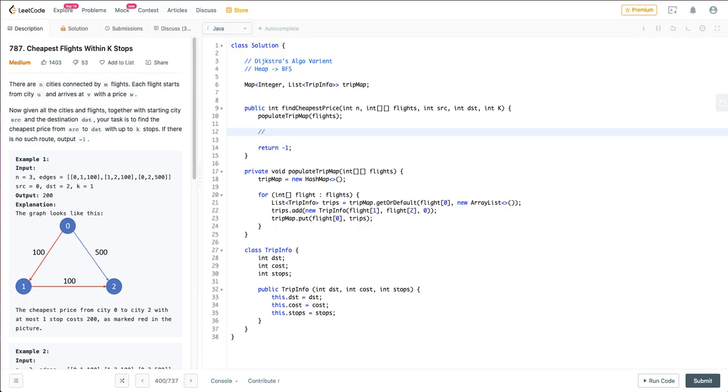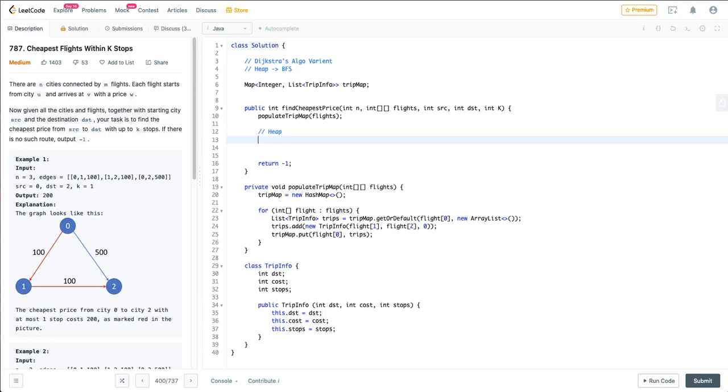Now I need to define my heap. In Java, heap is a priority queue. Say heap, new priority queue.